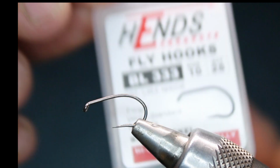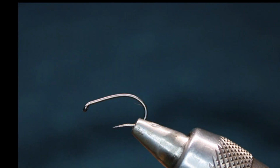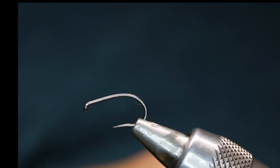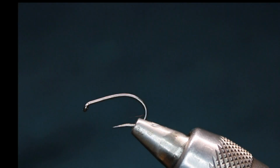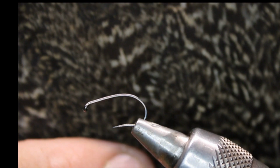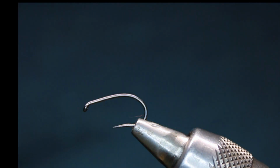So starting off with a Hends BL 333 size 10. Really like these hooks. They're a really sturdy, stiff hook, a little bit heavier duty. They're a standard wire, but a little heavier duty. Semperfli classic waxed Nano Silk for the body. I'll be using a little bit of the Semperfli 0.2 mil silver wire and some H&H soft hackle hen right here. Speckled gray they call it. Okay, that's it. Real simple.